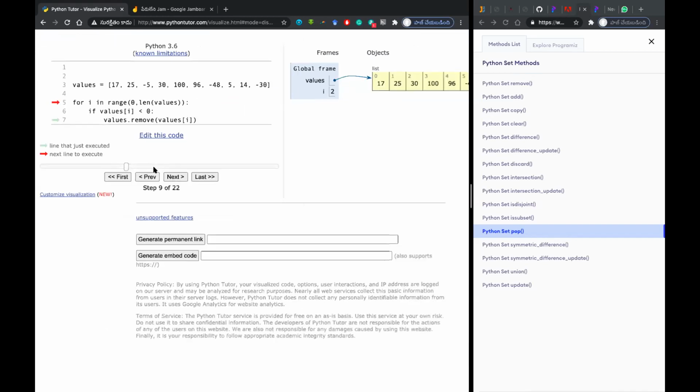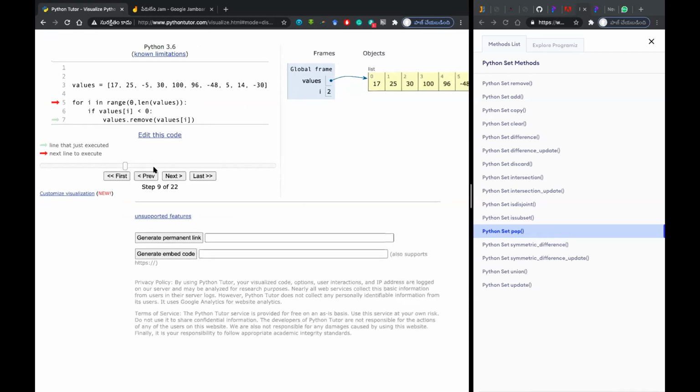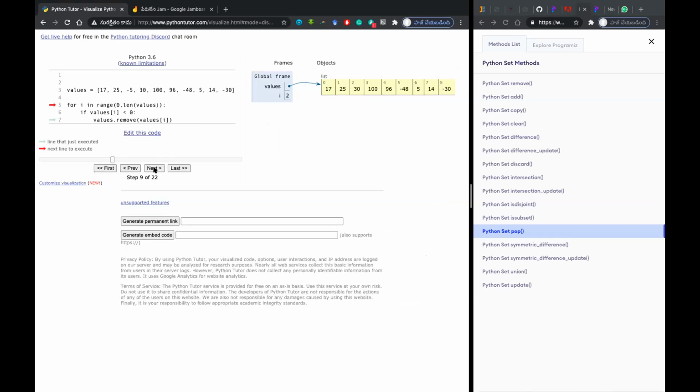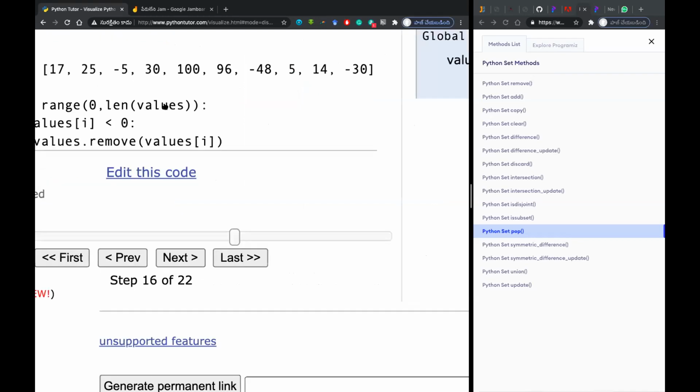Now come back again. Again we are removing -48. You see. Yes, now count the length of the values here. 8, but still here it is showing 10. Length of values is 10 because previously we have fixed it. It only sees whatever is fixed.